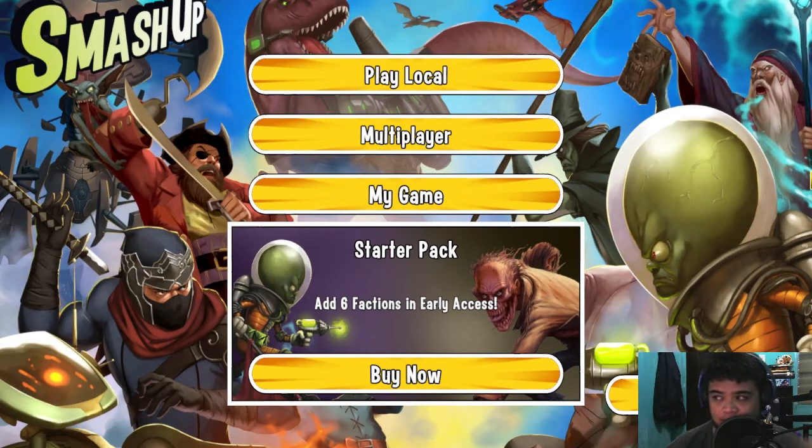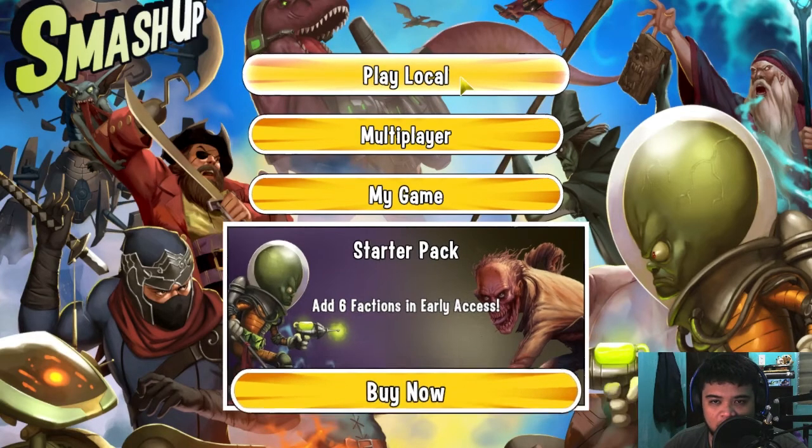So this is Smash Up. It's a game based on a board game. One of my favorite board games actually, right there. That one. So they finally made a digital version. This is by Nomad Games. I'm not familiar with them at all.